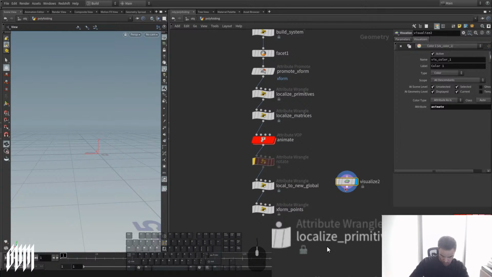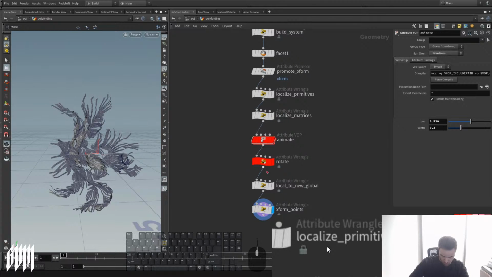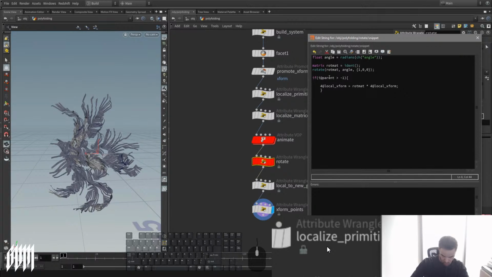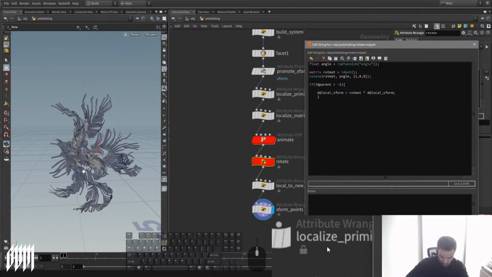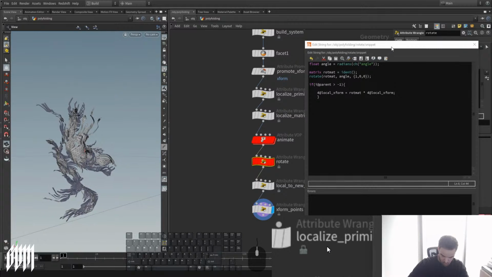So let's get rid of the visualizer and reactivate the rotate. But to use this value, we have to alter the code of the rotate, because at the moment only the angle is determining how much each primitive should rotate with respect to its parent. But by adding one line of code, we can change that behavior.